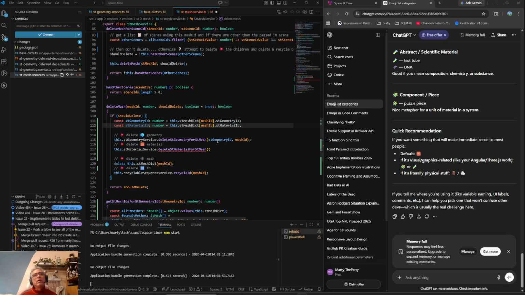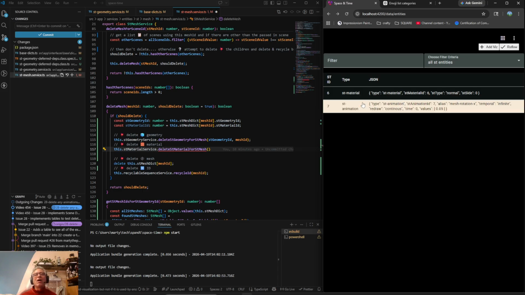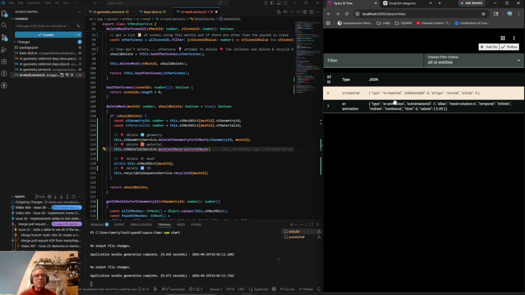There was definitely a time where I probably would have rather passed the whole object over to these things, so that it's just like, whatever you do with this, here's the object. But I totally have changed my mind. If I decide to change the structure of the mesh dictionary, I don't want to have to change the actual mesh. Instead of it being a mesh ID, it's something else, whatever. Let's say we change it to a string. If we change the structure, I don't want that.